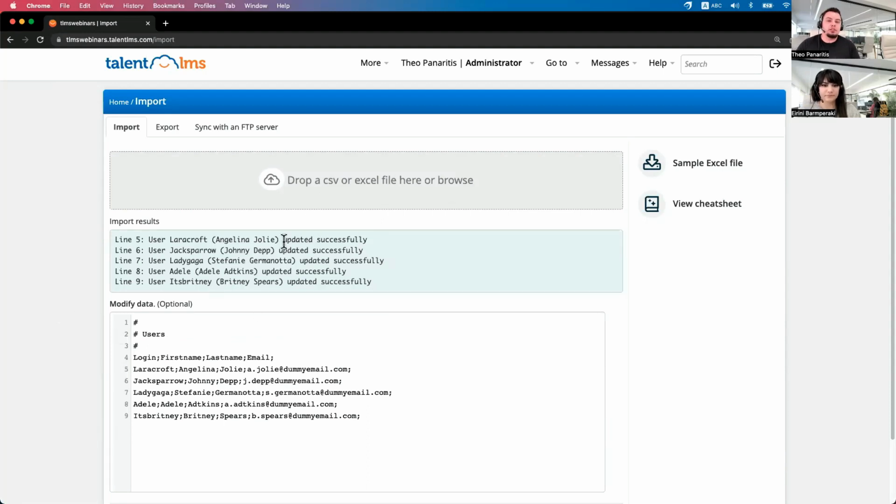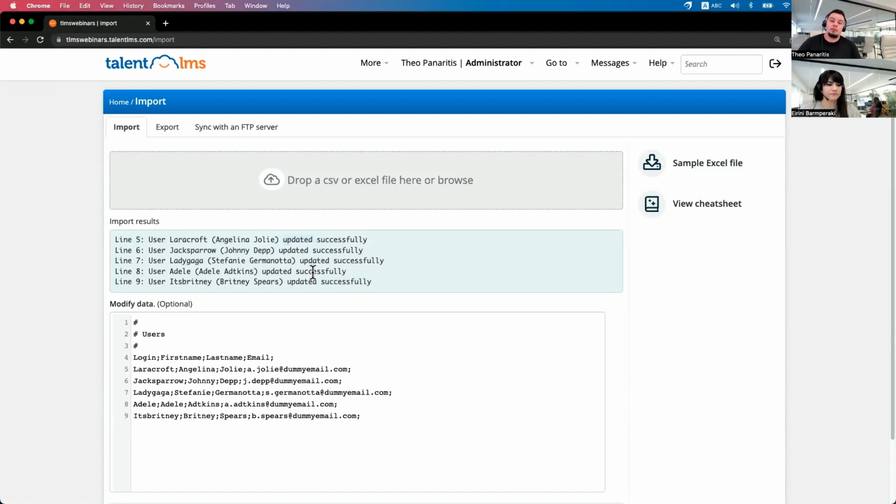Right. So those users, you see, have not been imported again. So you don't create any duplicates. You just update the users. So when you import a user that already exists, any change that you have made to them, they will update. But at the same time, I didn't make any changes to mine. So technically nothing has been updated. So when you have the same users, and I'm talking about username and email, this means that those users will be updated, but of course, you will not have any duplicates being created.